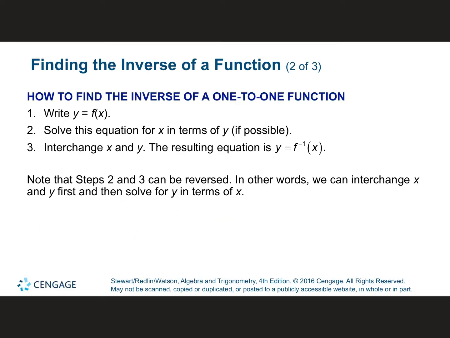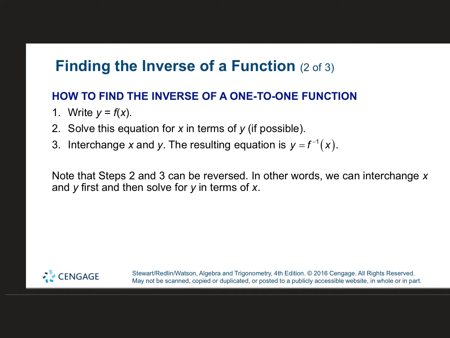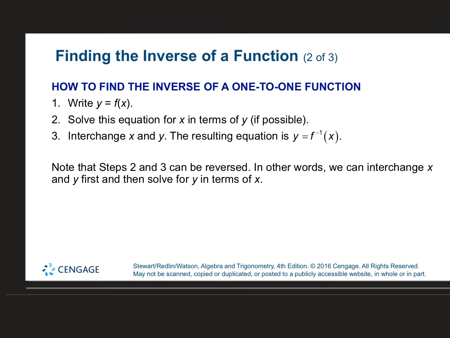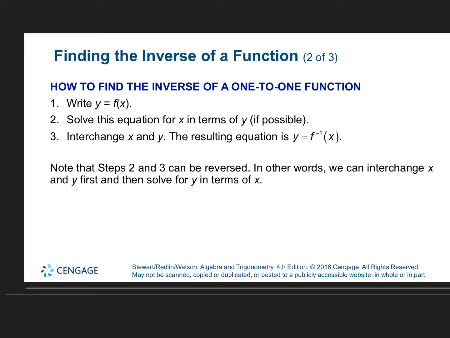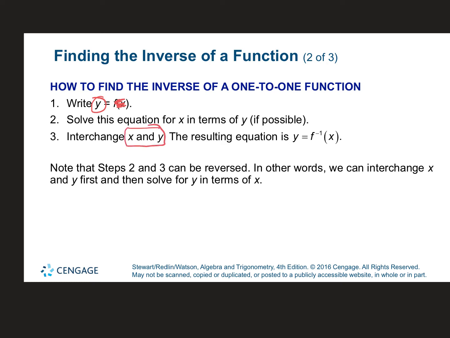They switch places. So if you're going to find the equation's inverse algebraically, there are some steps that you have to follow. Once you do these steps, the same thing every single time, you'll be able to solve for inverses. The way that we do that is you're going to first cross out f of x. You're going to rewrite f of x and change it to the letter y. All right? So we want y by itself. Then we're going to interchange the x and the y. You're going to switch x and y. Then we're going to solve for the new y.